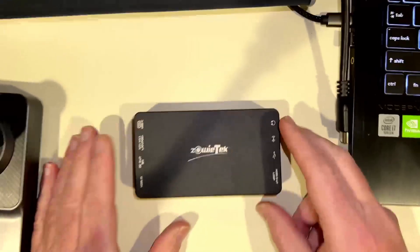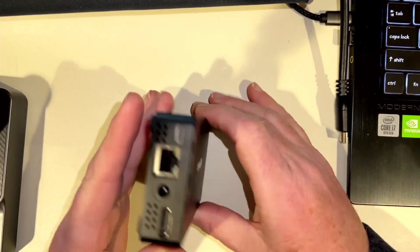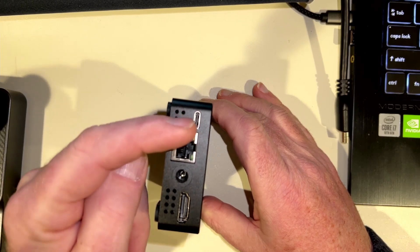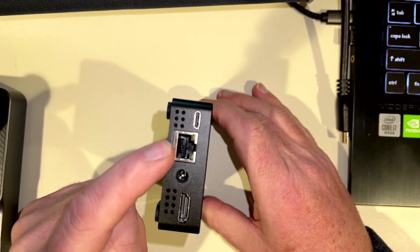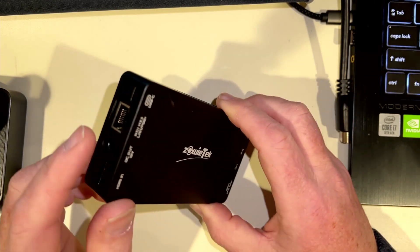I am using this strictly as a decoder to change the signal to HDMI to go into the ATEM Mini Extreme. Like the camera, it is PoE — it gets its power from that same Ethernet cable that's also transporting the information. So let me change camera views and take a closer look at the Zowie Tech encoder-decoder. Here's the Zowie box — you can see it has the Ethernet port and a USB-C port. It does come with a USB cable and a power supply if you need that, but since it's PoE, I'll be using just the Ethernet for both power and data.